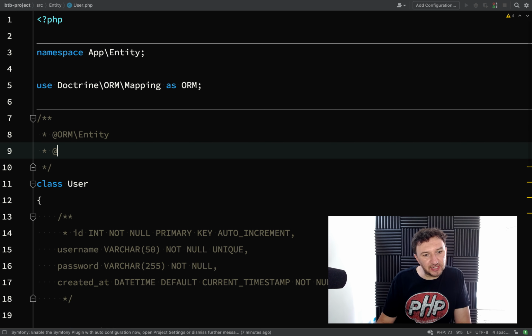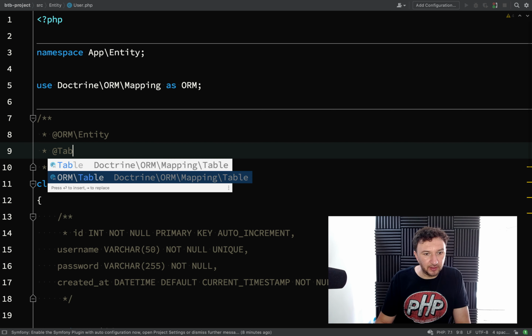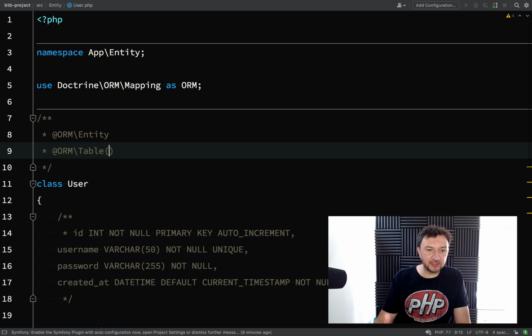We'll tell it the table name, because I've called the class user, which I think would default to calling the table user. However, we're going to go with users, I think, only because I've seen in the Doctrine documentation they use plural for their examples. It really doesn't matter. I think the split is 50-50. Half the people think it should be singular, the other half think it should be plural, and nothing standard has ever been agreed. But we're just going to stay in sync with what Doctrine does in their documentation. So we'll call this users.